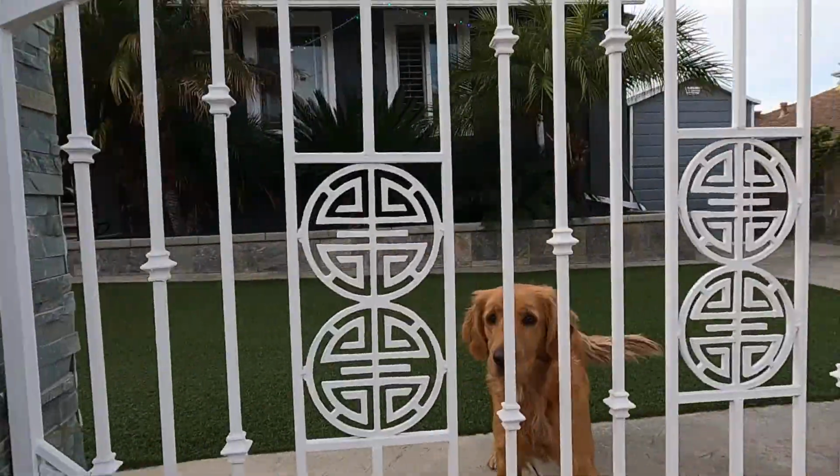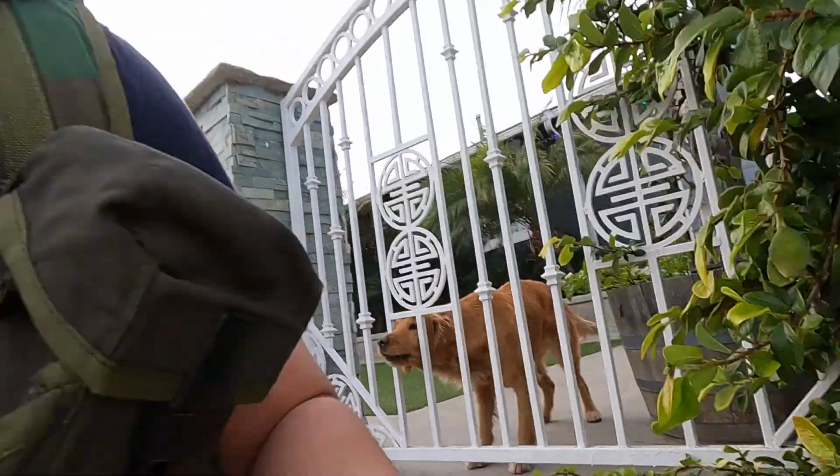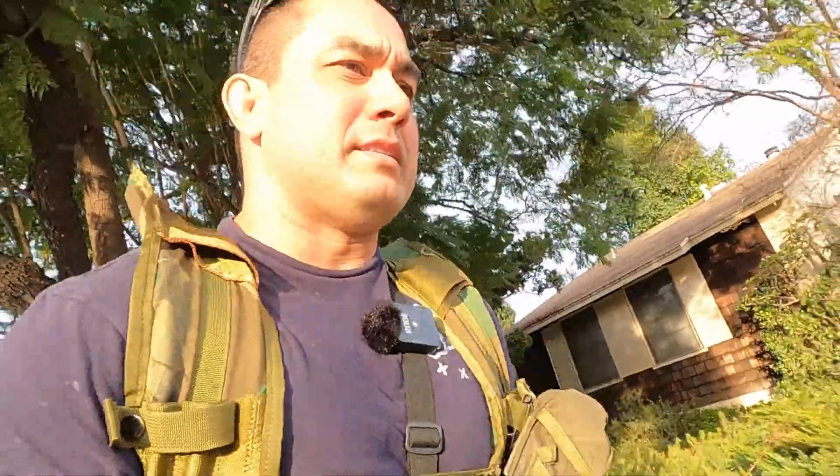Holy shit, that dog scared the crap out of me. What's up, puppy? So one thing you gotta watch out for when you're in your neighborhood is walking around. Watch out for dogs that are loose. The dog scared the crap out of me. I don't get to enjoy the dogs barking at me and harassing me when I'm driving through here at 30 miles an hour. So I guess it's kind of nice to get out to walk around your neighborhood.